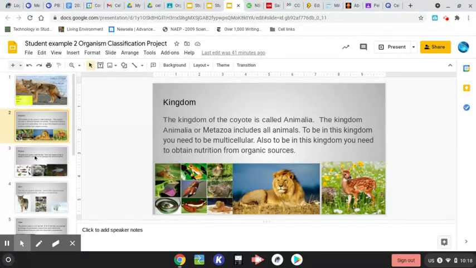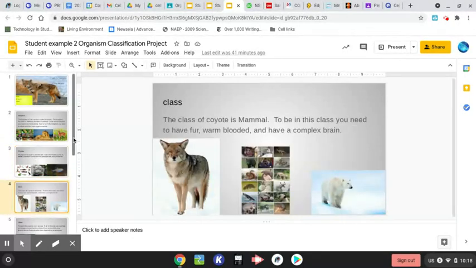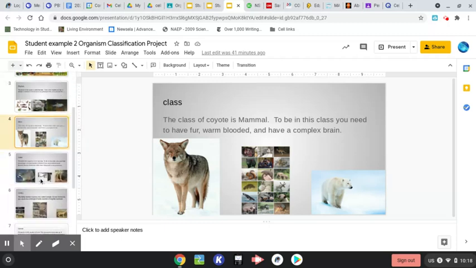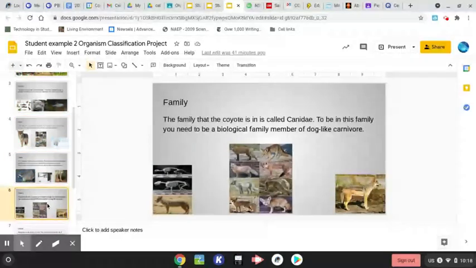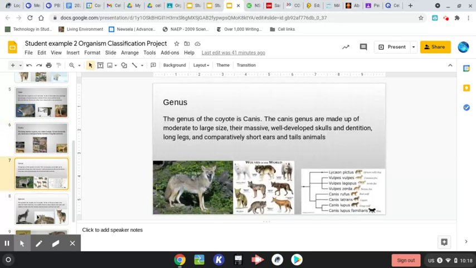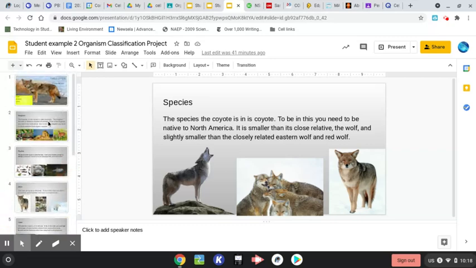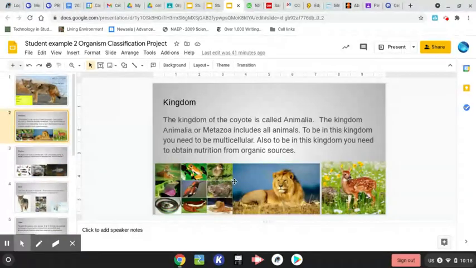But on the rest of the slides, okay, from class down, they started to include the coyote, which was great. And the coyote really should have been included all the way through on every slide, along with the other types of organisms that were in there. And then as you go down from domain to species, or kingdom to species, you realize that the pictures got very similar looking. Whereas at the top, they started out very, very different, right? These things were all very different from the coyote. And again, my only knock is that the coyote should have been one of these three pictures.